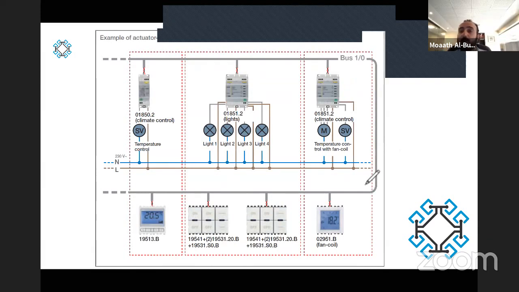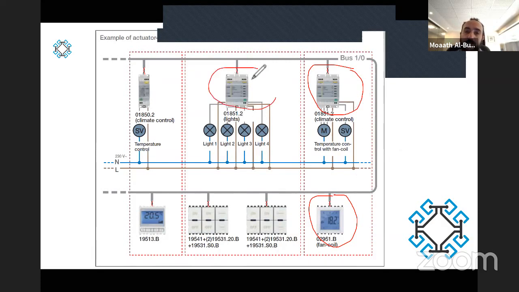So now we are putting our diagram and designs, line, area, etc. We are putting it here to programming. So we are now imagining how we're going to program our system. And I will talk more in detail about programming, how you program your system, inshallah, in the future when it comes to programming and using the Vimar tool, or we call it Easy Tool for programming. But now I'm just giving you a picture of how to do it. So we program this interface with this actuator here for them to work together.